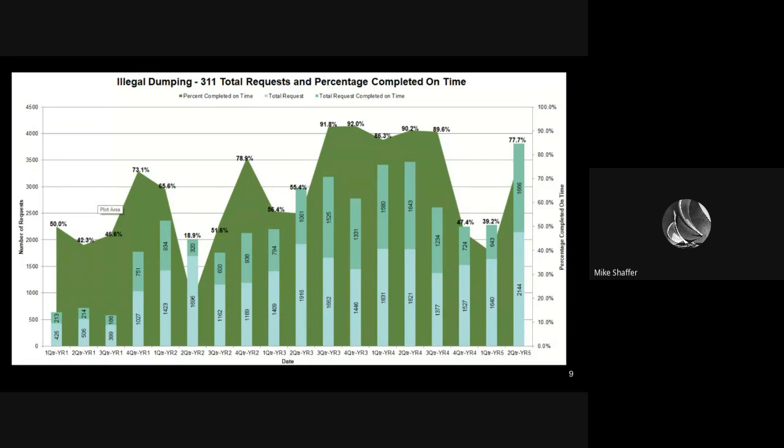A really big part of how we're going to become more efficient moving forward is my team, the GIS team, has been working with various divisions to find ways to make their work more efficient. And that's by building a modern work order system that pulls in the requests from 311, maps them out in our GIS software, and then creates smart routing, which is going to take each driver to the different points they have based on the most efficient and most fuel efficient and time efficient route. And we're hoping that this really cuts down on the amount of time that it takes to get to each of these.